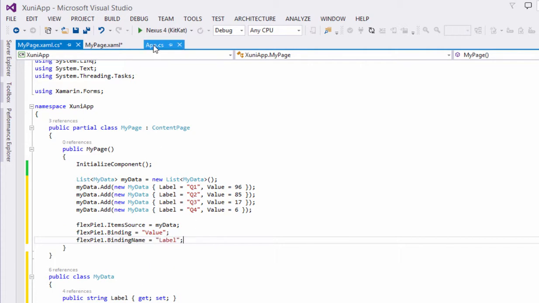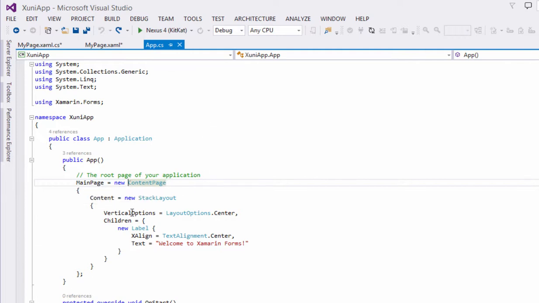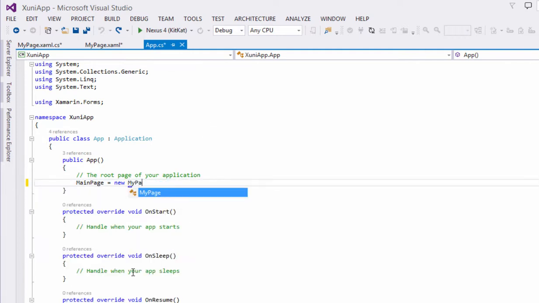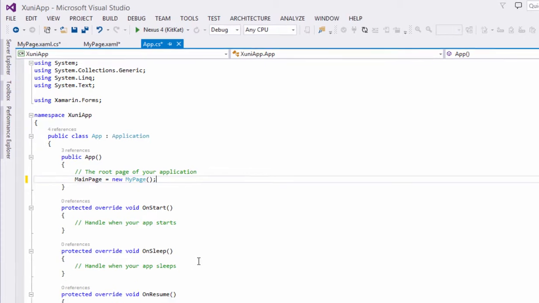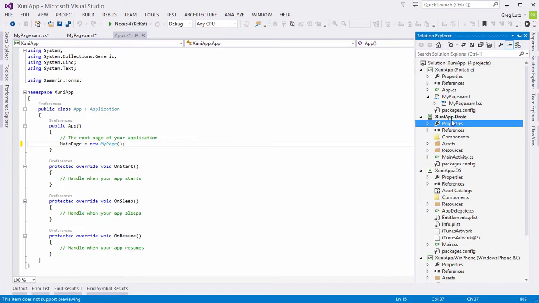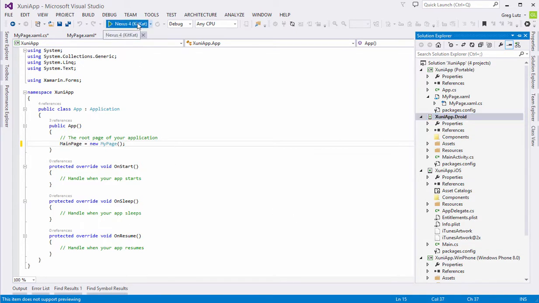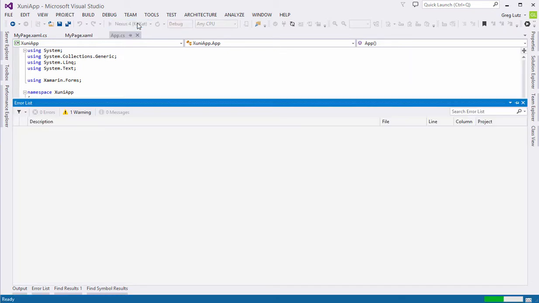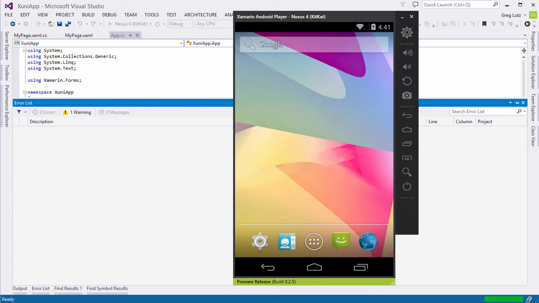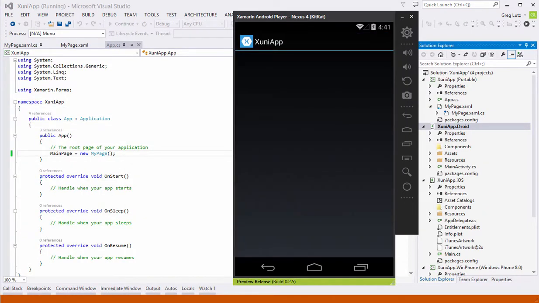Before we run the project, we need to configure the app to show My Page. If you remember, the app is showing the dynamic Hello Forms page. Now we can build the app, and we should see My Page shown upon load. Select which version of the app you wish to run and debug, and right-click the project and set it as the startup project. I'll run the Android version for now. In your toolbar, you should see some basic configuration settings like release and debug, as well as select which emulator or physical device you wish to run on. The Nexus emulator here I have installed from the Xamarin Android player, so I'll select that and run the app.